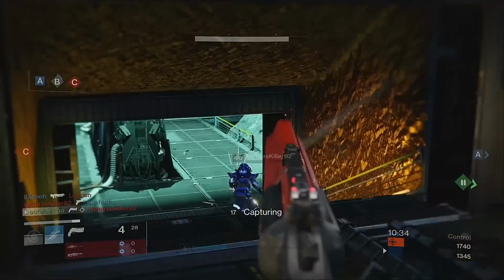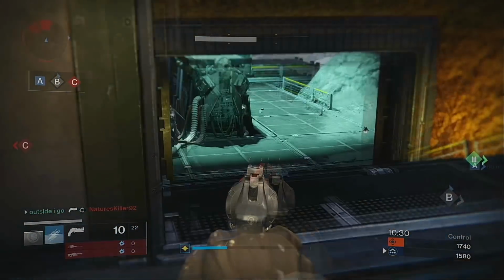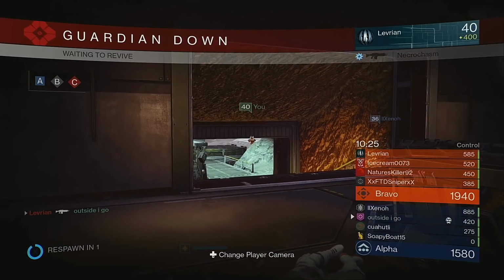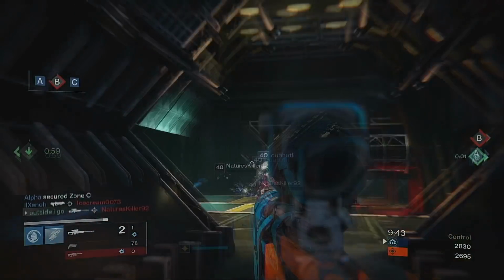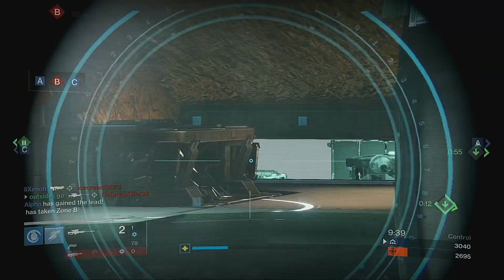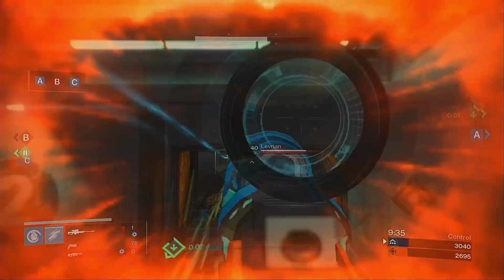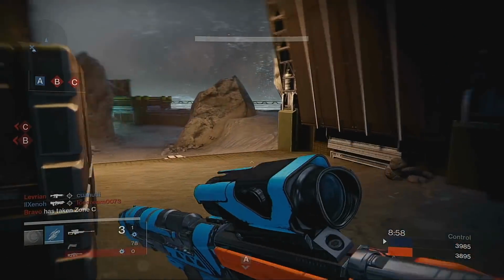Where are you going, bro? Dude, necrochasm. Woof. What you doing, bro? Don't you know there's a game of control going on? Gained the lead. Enemy captured zone B. Captured Zone C.